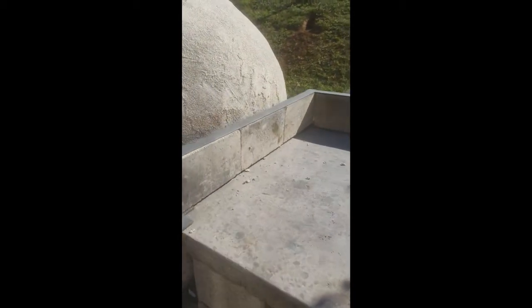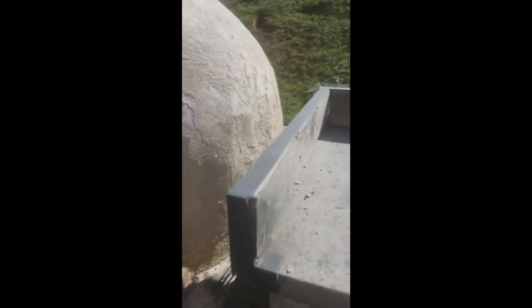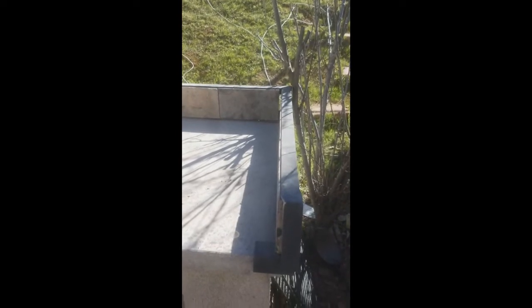Look at it. This is the finished base that's going to hold the fire bricks. It's all painted up. And now I'm going to be constructing a mount that goes on top of it, and it'll be removable, so it's not permanent.